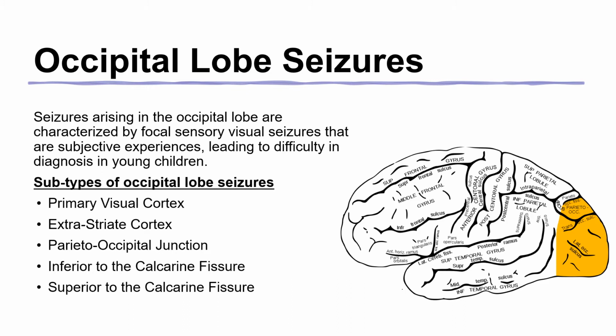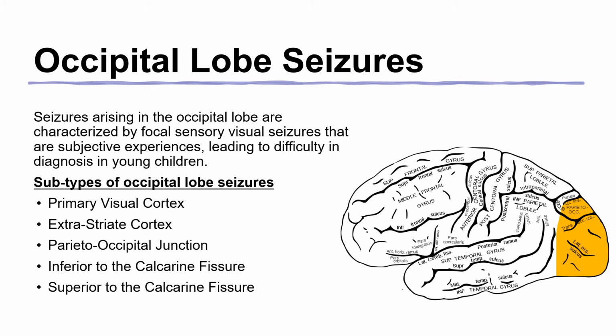The visual phenomenon is seen in the contralateral visual field to the hemisphere of seizure onset. If positive visual phenomena occur in a part of the visual field, the person may be seen to look in that direction during the seizure. It can be helpful to ask a young child to draw what they see during their seizure. Focal visual sensory seizures are usually brief, which can assist in distinguishing them from migraine auras.